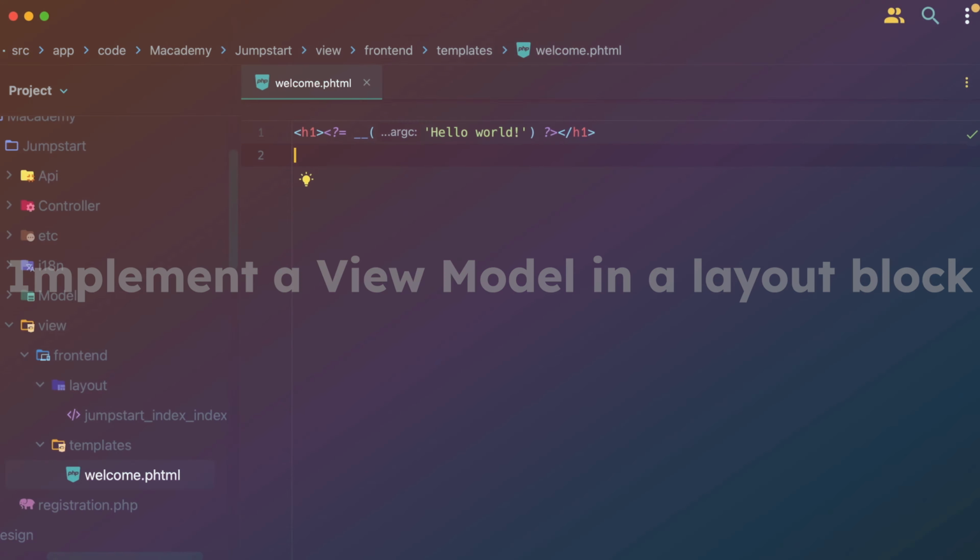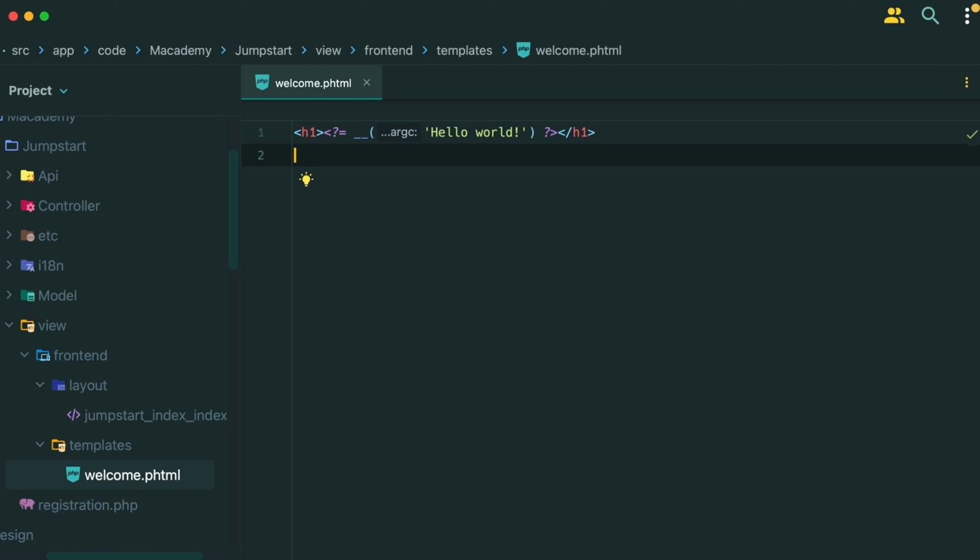We just learned about the purpose and use of view models in Magento's MVVMC architecture. Now we're going to put that knowledge into practice and integrate a view model into a block of the Magento layout. We will start by creating a view model for our M Academy Jumpstart module. Let's say that we wanted to display a welcome message to our customers based on the time of day, which would be some pretty advanced logic that would make our template more complex than it needs to be. Because of this, the logic to determine the message to be displayed will be stored in a view model.